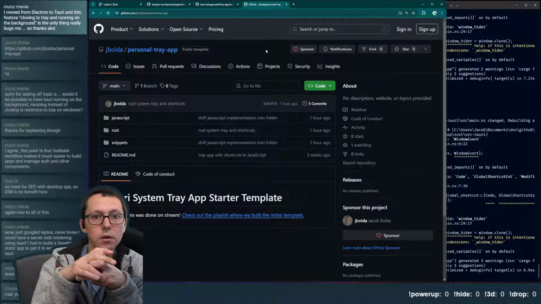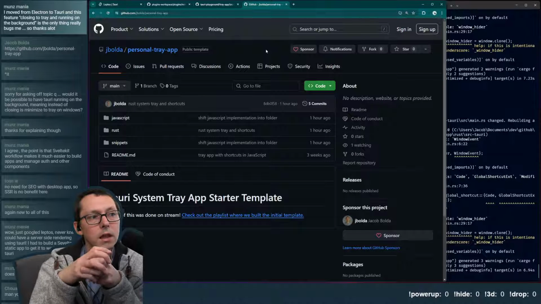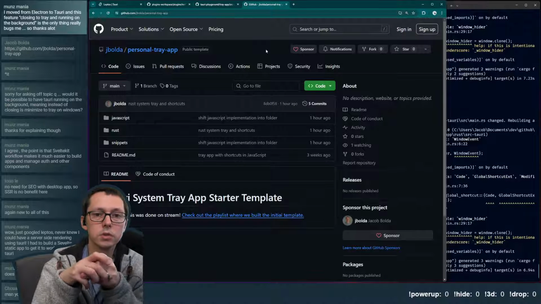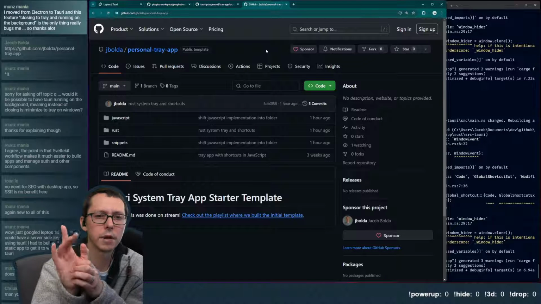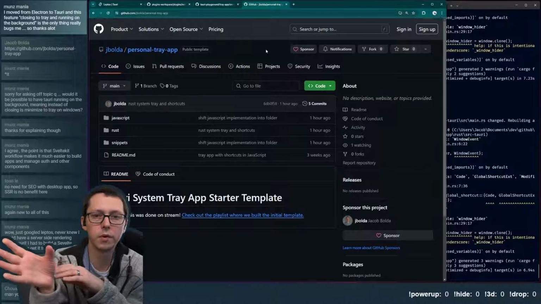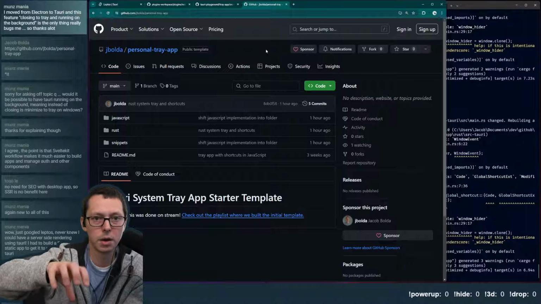Closing to tray and running in the background is the only thing, right? Yeah. So for V1 it very much was you couldn't close the main window. With all the app handle stuff, you might be able to. What we've done right now is just hide it. So we consider the main window this little pop-up thing.